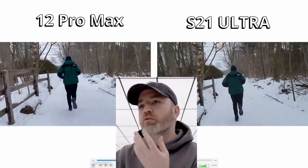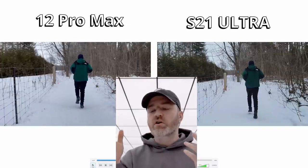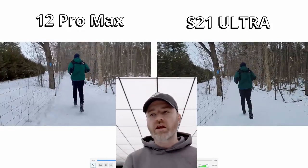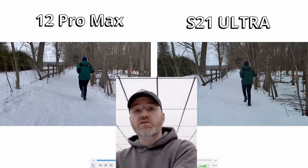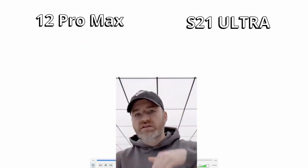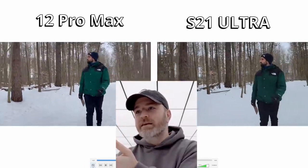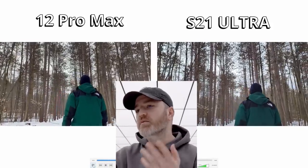This 4K 30. Now the running one is really what screwed me up. The iPhone is just going nuts trying to figure out exposure, so much so that it would be distracting to have that in your clip. And also in the default stabilization mode, there are more stabilization modes on the Samsung. The right is just a more pleasing, smoother movement. 4K 60 FPS. We have blue snow from the Samsung device again, but I can't accept the flickering. I'm taking the Samsung again.